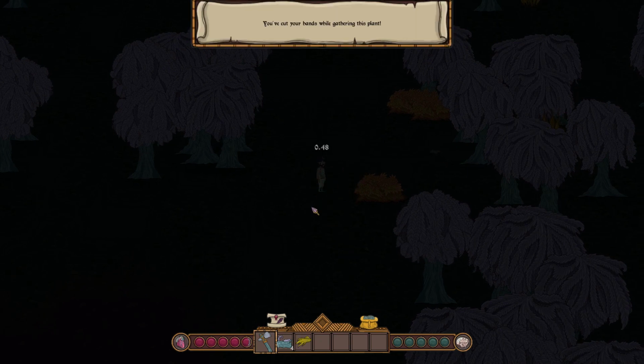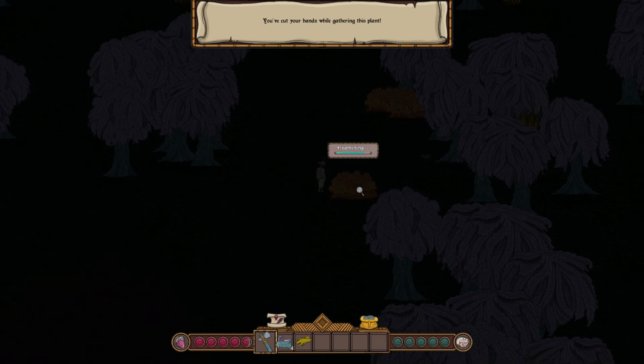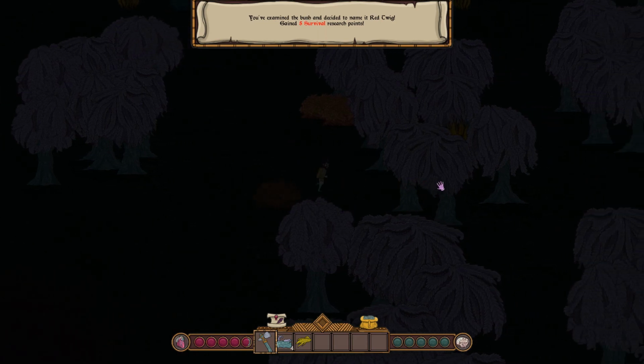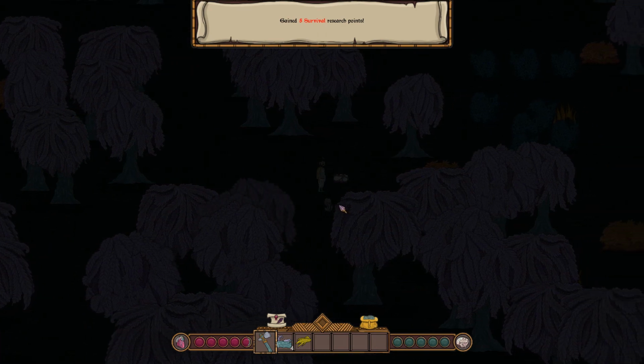I mean, we can also harvest this, but as you probably noticed, it did a little bit of damage. We cut our hands while gathering this plant. Basically, you just right-click on things, you examine them, you get to name them. We've got cool little animals over here we can also examine. Apparently not right now, though. There are also, of course, very unfriendly monsters that can show up as well.